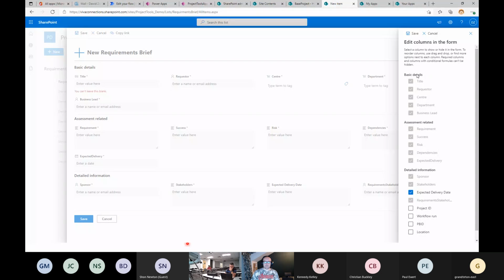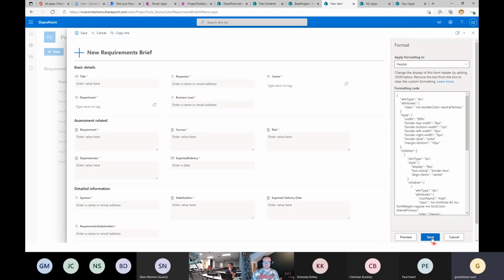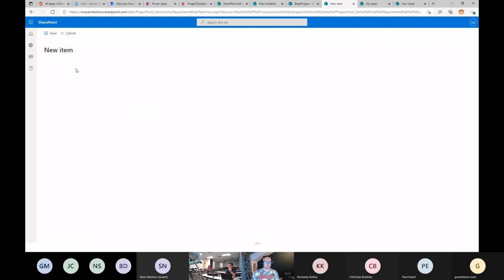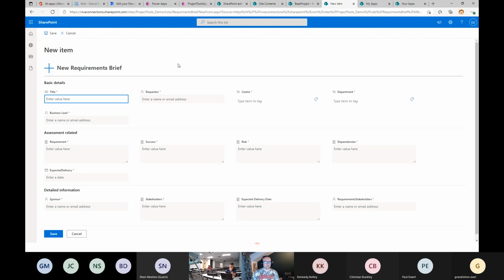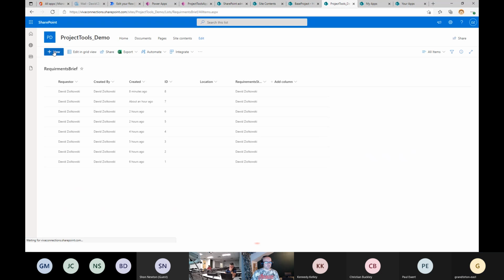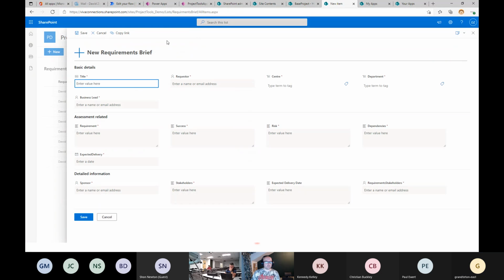As you can see here, there are the sections, so I can quite easily adjust what I have inside of my form with only a couple of clicks. And now this new form will be reorganized after refreshing this. So yeah, quite old school, but easy to do.